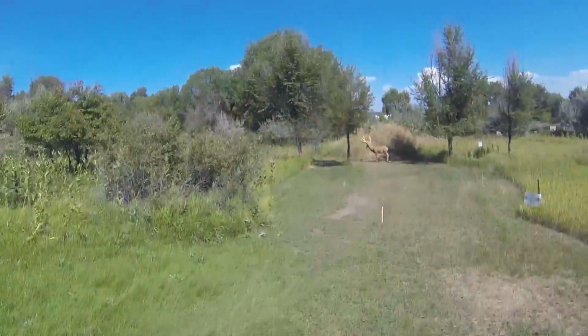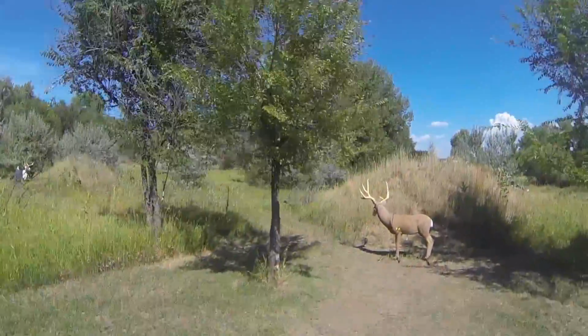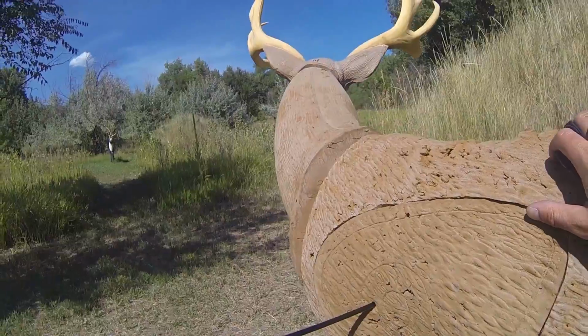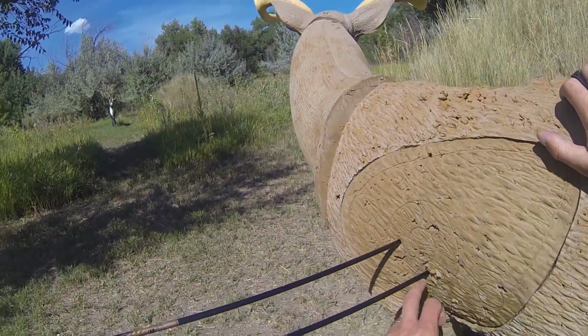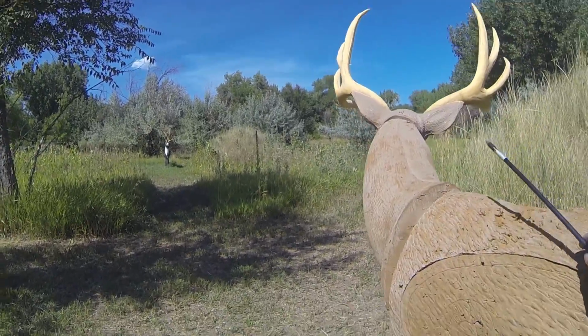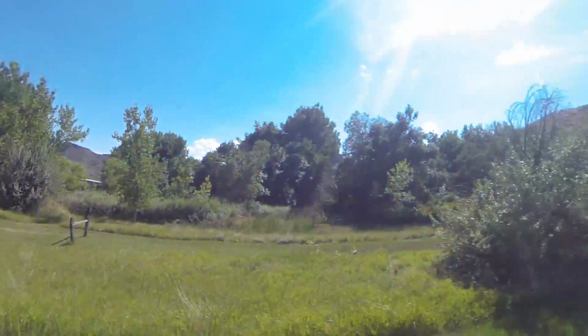Yeah! Ha! When it all comes together, this is good. This is really good on this target. I'm usually hitting this low or high. I scored a 4, 2 tens. That's plus 16. All right, man. This stuff's working.